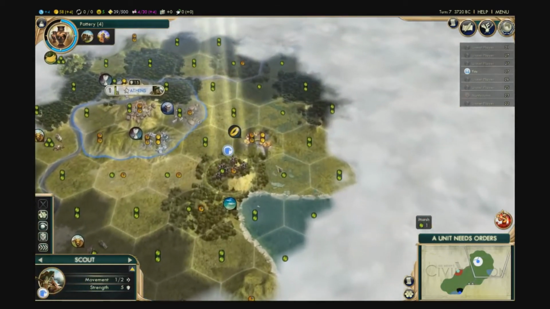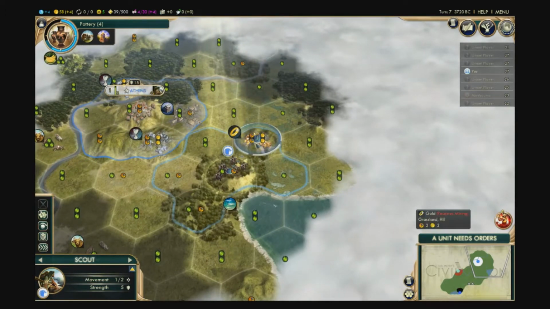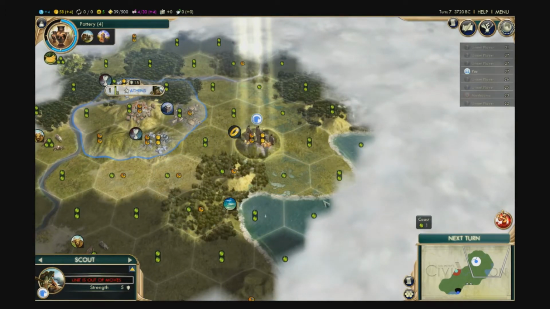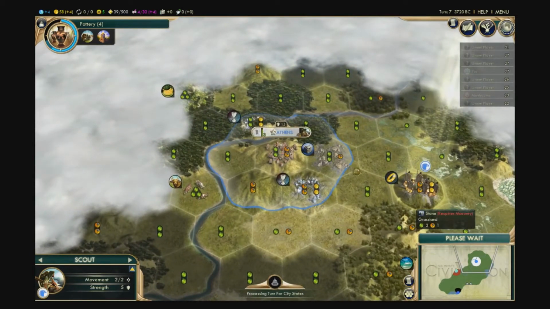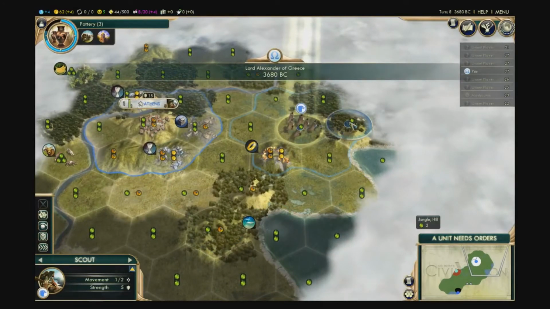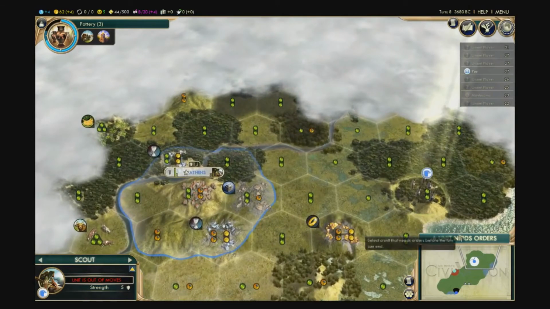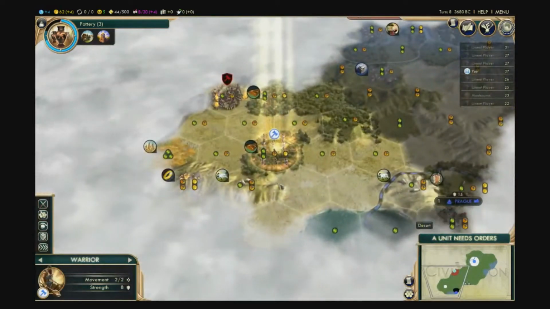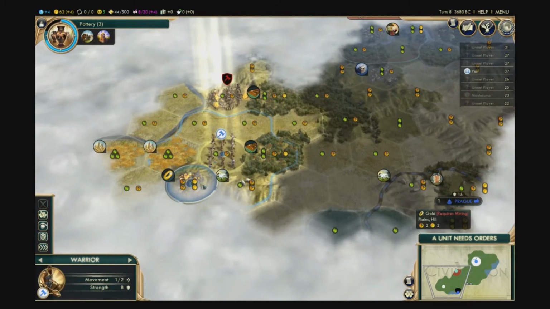And Montezuma would not like me to settle close to him. So let's move to the north, to the northeast, and the other scout will go to the northwest. We're still in a phase where we just have to scout the land. Do some hill hopping, scout for ruins, scout for possible city spots. Move the warrior a bit further.